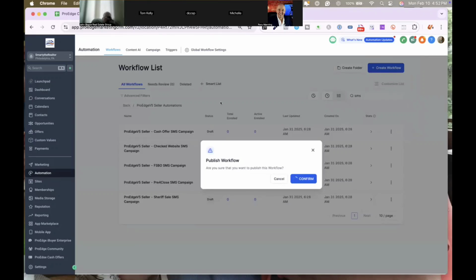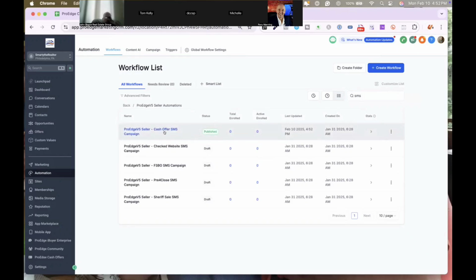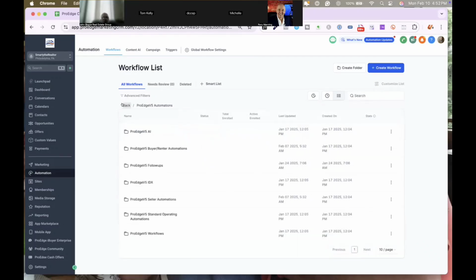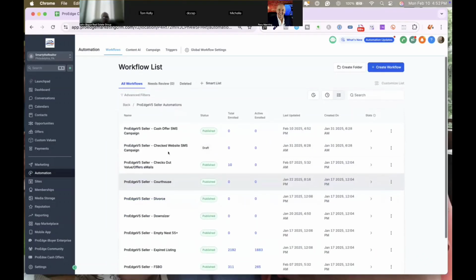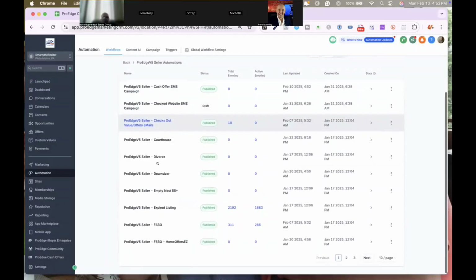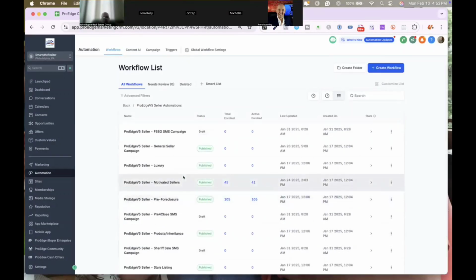So the SMSs will go out for cash offers. But now I need to decide where am I going to launch this from. So when I go back and I go into sellers, let's just say I come into the motivated sellers campaign, right here, motivated sellers. Let's say this is the group of sellers I want to get the cash offer text.